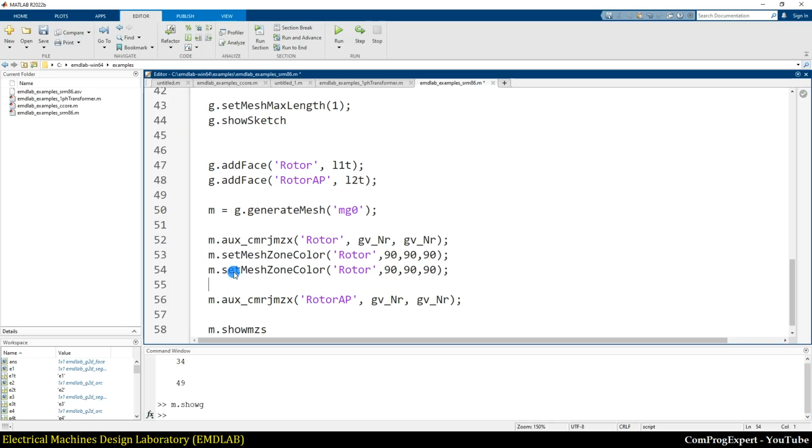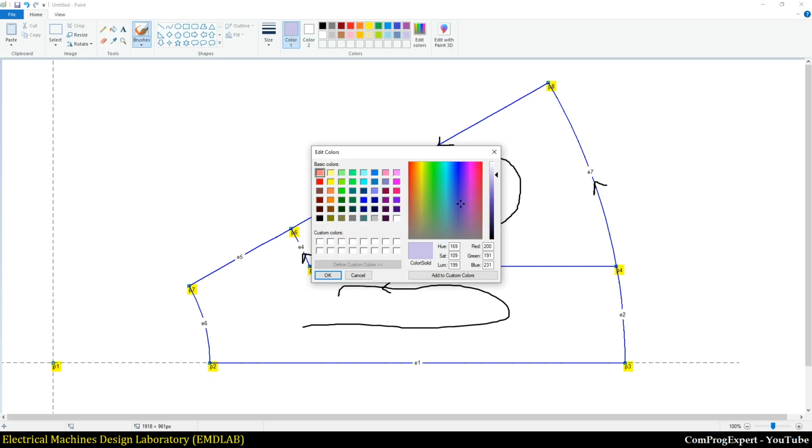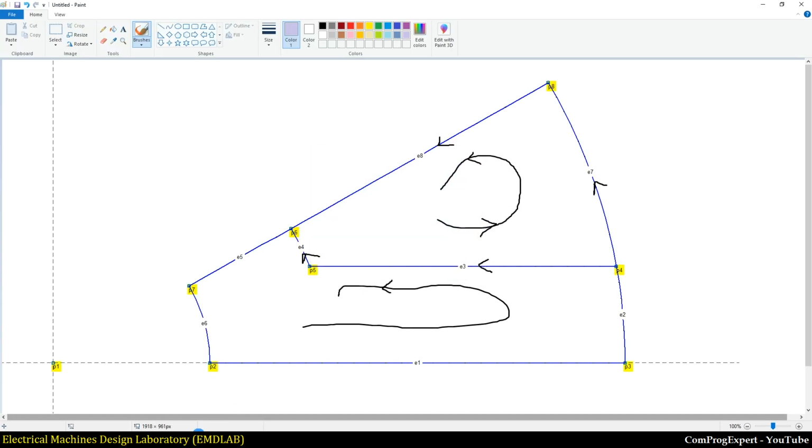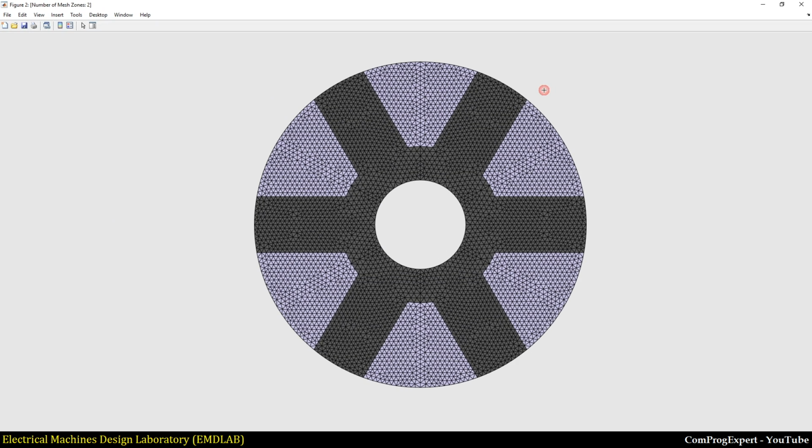This is the rotor air pocket. 200, 191, and 231. Yes, the rotor core and these regions.